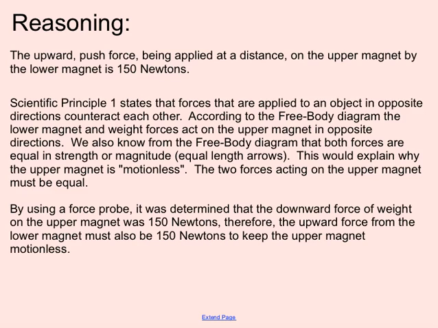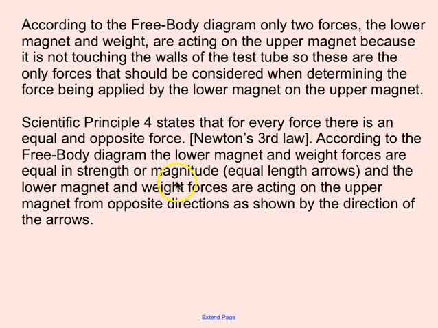Now, could you have used some other scientific principles? Sure. Here's some other things you could have had. You could have talked about scientific principle number 4, which says that for every action, there's an equal and opposite force. I'd let you use it. It would be okay. But what that's really saying is if you're walking on the floor, your foot applies a force on the floor and the floor pushes back equally. Or when you're sitting on your chair, your butt's applying a force to the chair and the chair is pushing back. So that's really what that means.